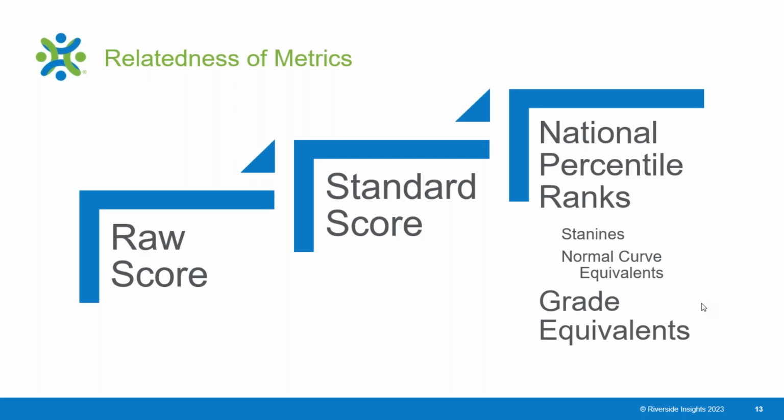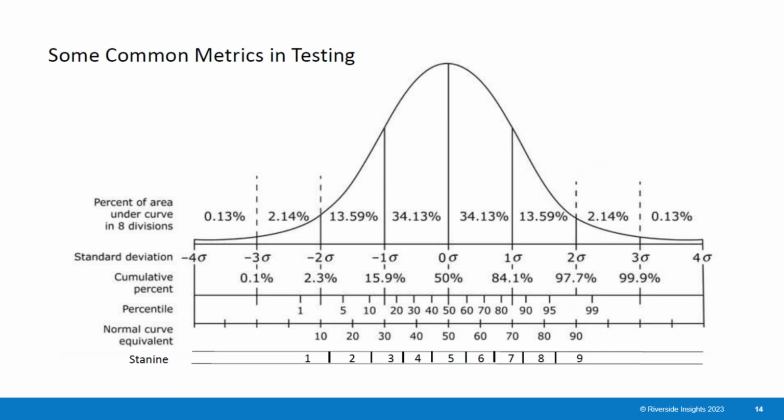The next slide shows the sort of the techie version of the metrics in terms of how we think about them with respect to the statistical underpinnings of scores on the Iowa assessments. We're not going to talk about the curve as much as we're going to talk about how to use the numbers that are associated with scores. So this is just sort of a reference to illustrate the fact that all of the metrics can be seen as different versions of the same kind of information, but suited to particular purposes.